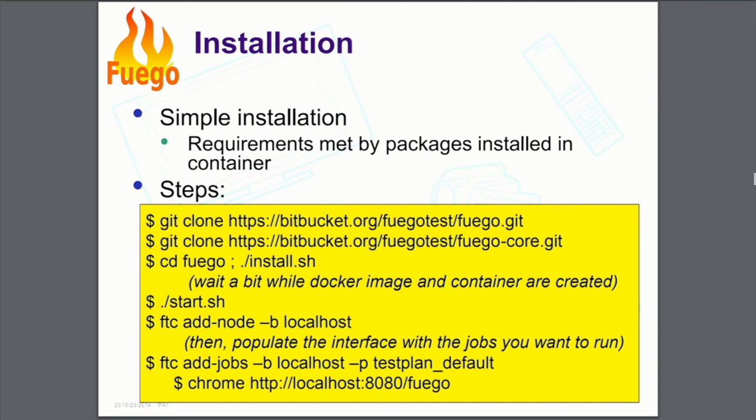Then you start that, so you've got your container running. Then you add nodes. In this case, I'm just going to add a localhost node, and then you populate the Jenkins interface with the jobs that you want. There are some test plans that have a list of jobs for that plan. One of them is called testplan_default, and so we're going to add a bunch of jobs, and that will populate Jenkins with a bunch of jobs, including a batch job. Then you set up the trigger on that, or you just click on it to run it manually, and you go to the web interface to do that, and stuff should start churning around. The other thing, of course, is you have to add your board, and that's a simple operation that I'm not going to go into the details of because I'm way over.